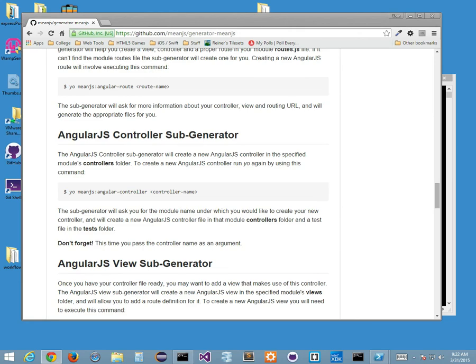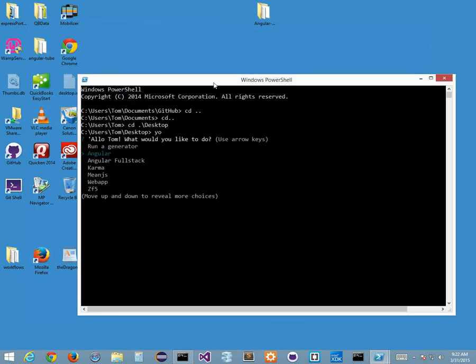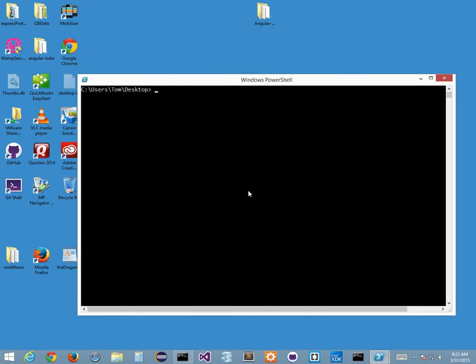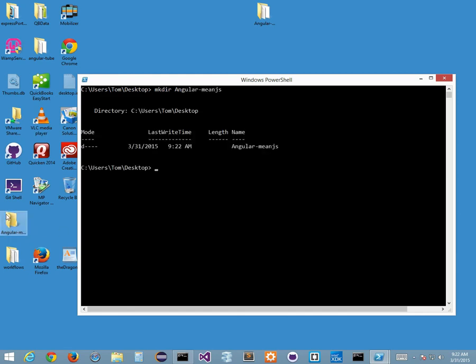Okay, so let's try that out. Mean.js. What does that give us? I'm going to close this up. Okay, so I'm going to skip out of this because I don't need this right now. And in my desktop, I'm going to clear. In my desktop, I'm going to make a new directory. We'll try the same thing again, so you see it again. We'll call it angular-mean.js. All right, so this will be another directory right here. And I'm going to skip some of these steps I took.